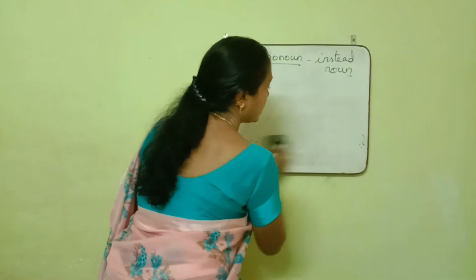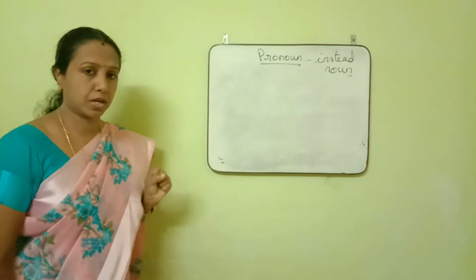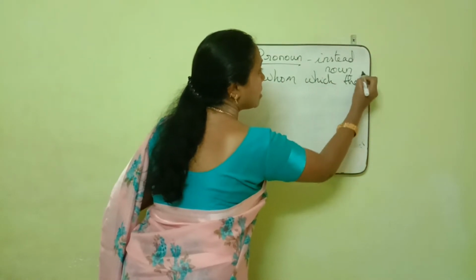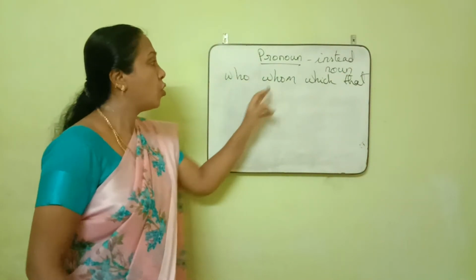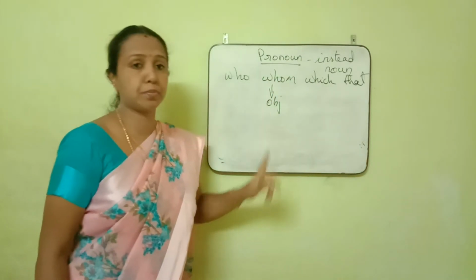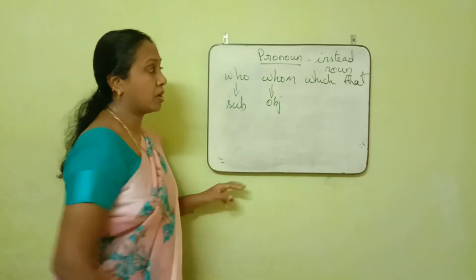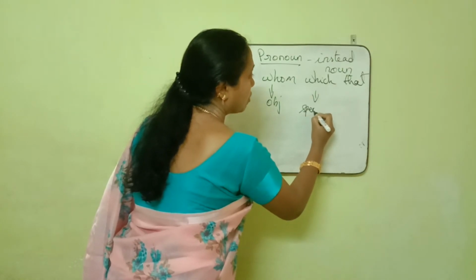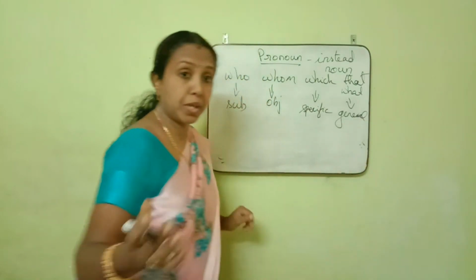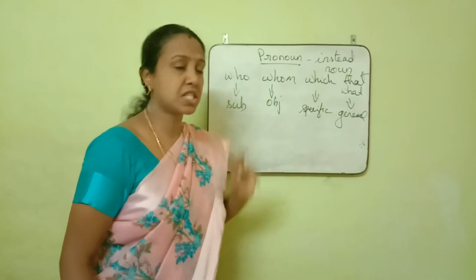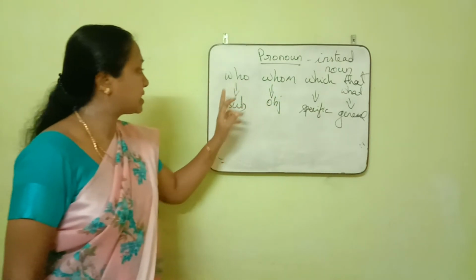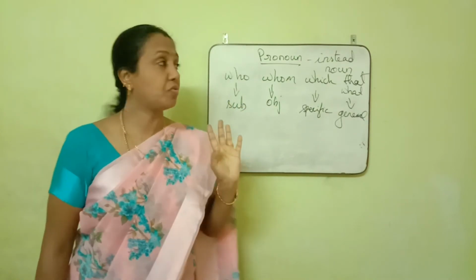The next pronoun we are going to see is interrogative pronouns. What are interrogative pronouns? Interrogative pronouns are who, whom, which, and what. These are called interrogative pronouns. Now, what is whom? Whom is used as an objective pronoun. When it is used as in to whom and for whom, it is used in the place of an object pronoun, and who is used in the place of a subject pronoun. Which talks about a specific pronoun, and what talks about a general pronoun. For example, what are you doing? It's a general question. Which dish do you like? That's a specific question. Whom does this book belong to? It talks about the object. When I say who are you, that talks about the subject.